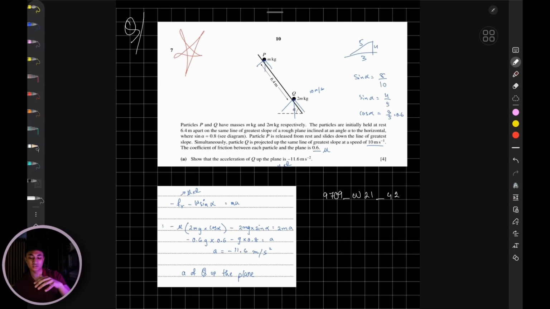In this entire question, you need an idea of friction, and you need a strong idea of kinematics, because that is mostly what you're going to use in part B. And in part C, you need an idea of momentum. Parts A and C are not that difficult. They're very straightforward, very easy. But the hard part of this question is part B.